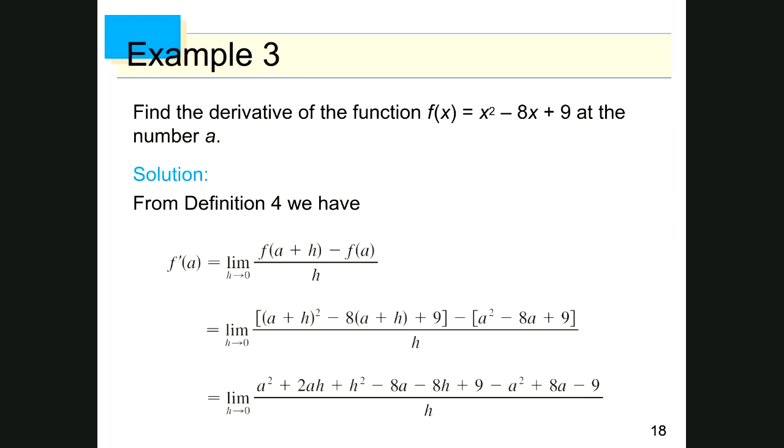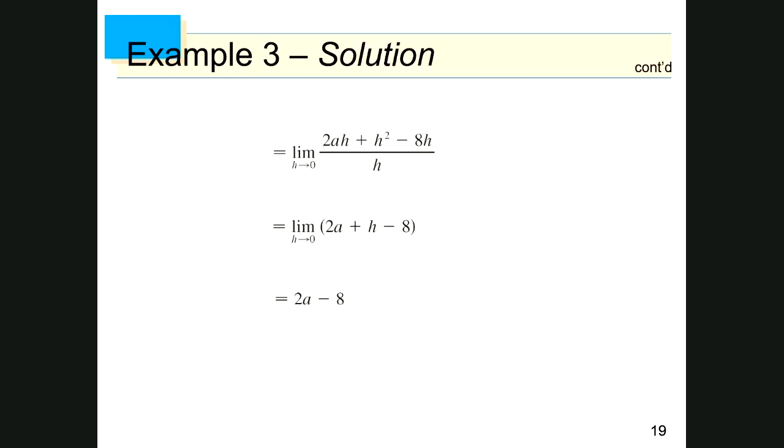This is another example. Here they're using definition 4. They say find the derivative of this function at the number a. Notice it, you just say f prime of a is the limit, so you write out this whole statement there and you simplify. You simplify as much as possible. A will cancel with a squared, and if you simplify, there will be h that you can factor out. Let's see, yes, it works out. So you look at the simplification there, h is common. And if you factor out h, you cancel with the h at the bottom. And as h tends to 0, so this guy here tends to 0, you're just left with 2a minus a. All right, easy and straightforward.